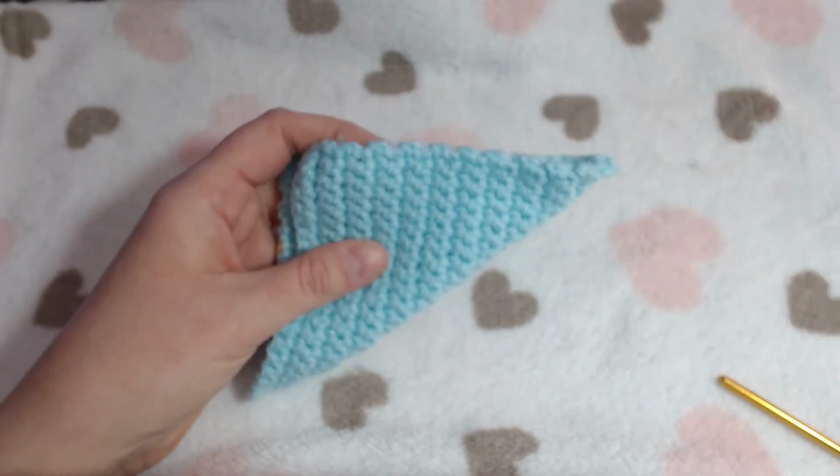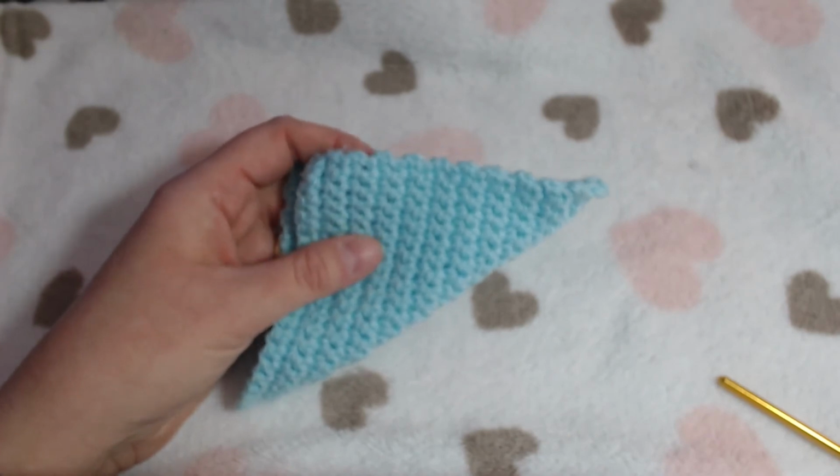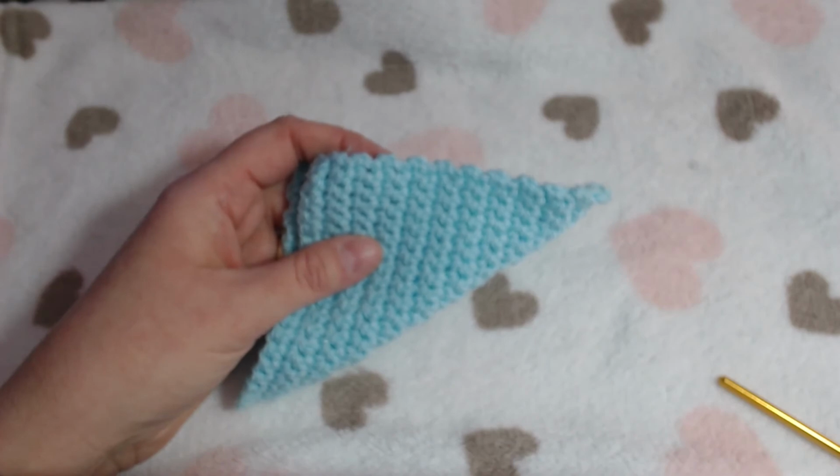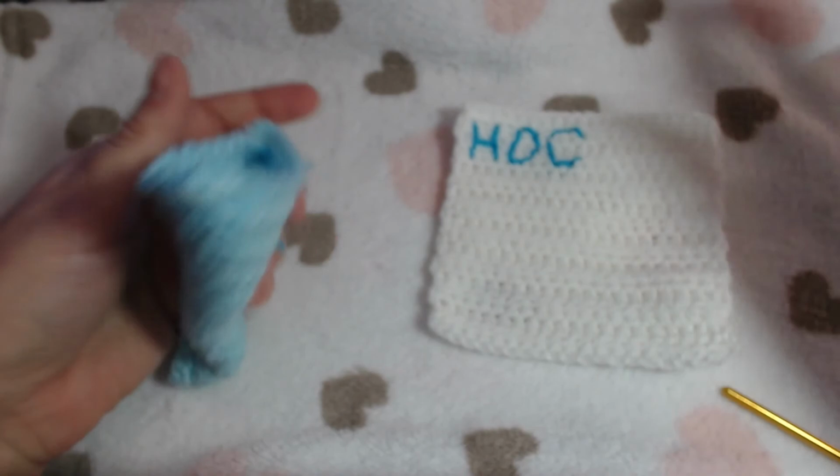Okay, so have a practice, have some fun, and knock out a couple of squares, and I'll see you in a little bit, where we'll be moving on to the half double crochet. See you shortly.